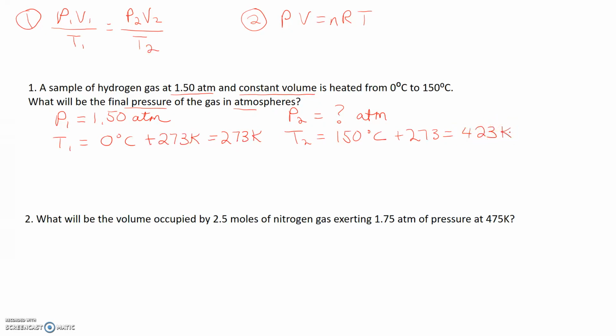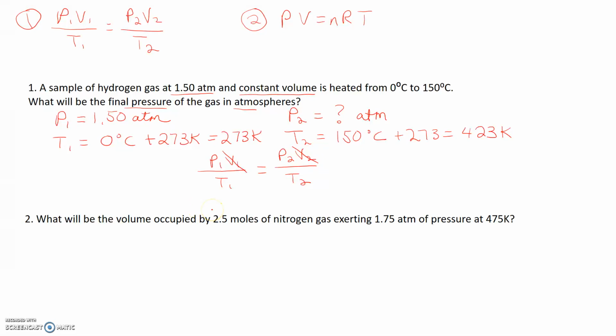All right, so then I'm going to write down the gas law. I'm not going to use the ideal gas law for this, because they don't mention anything about the moles of the gas. So I'm going to write down the combined gas law. From the question, I know volume is constant, which means that can be canceled, giving you P1 over T1 is equal to P2 over T2.